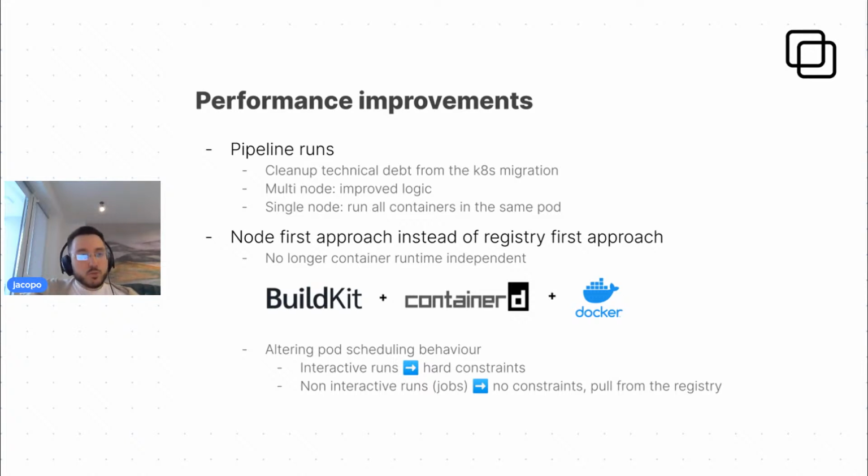Meaning that when it comes to the interactive scope of Orchest, like interactive runs, kernels, or terminals backed by environment images, we are going to schedule those pods on nodes that we know already have the image, while to not have too much node pressure on particular nodes, the non-interactive scope of Orchest, meaning pipeline runs part of scheduled jobs, like cron jobs, are going to be scheduled in a less constrained way, meaning across the entire cluster from the beginning.